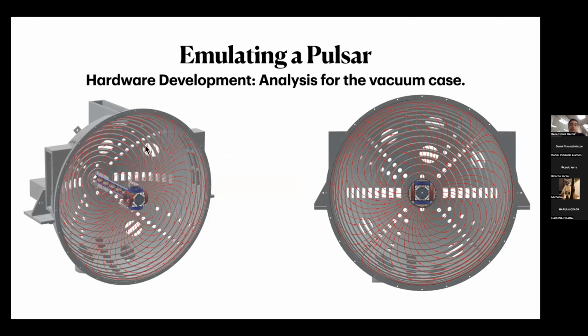The vacuum case is that in which we have pretty much everything except for the plasma. So here we can see some numerical simulations of how we expect the magnetic field to behave. This is the coil form, and these are the channels, blue and red. The simulations show some interesting results and what we would expect. I'm going to show you in a slide the time evolution of this dipole, this magnetic field. But it pretty much resembles what we want for the pulsar's magnetic field.